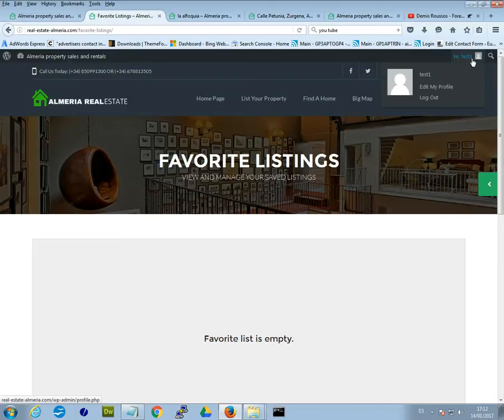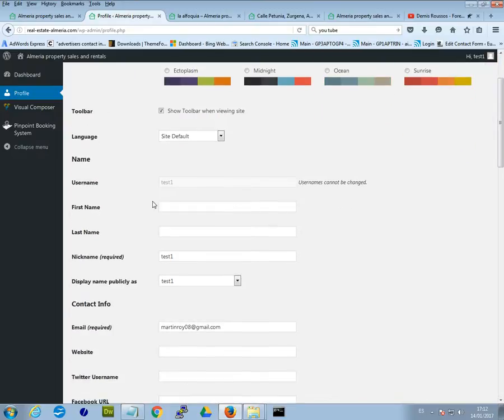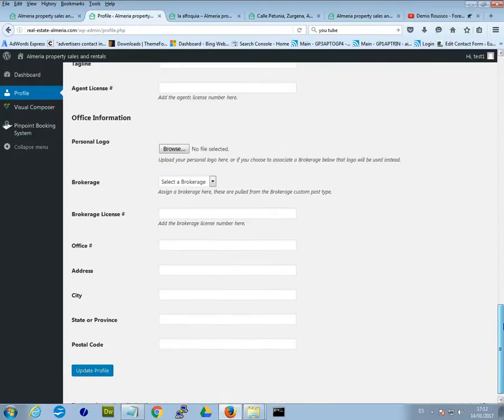So let's just have a look at the back end. It looks radically different, so you'll know if you're in the wrong area. You really want to be just mainly in the front end. So if I just click on the top link that we've got at the right there, it will take us into the back end. Now, this is our profile, and it's exactly the same as the front. It's a mirror image. It's got the same form and the same questions, and it will have all the same information in there, as you can see.